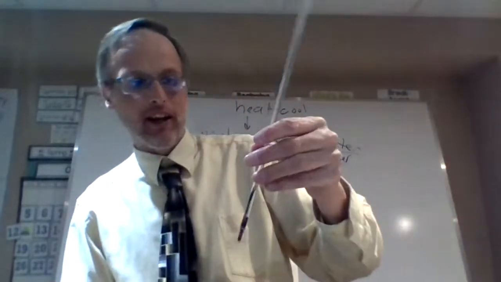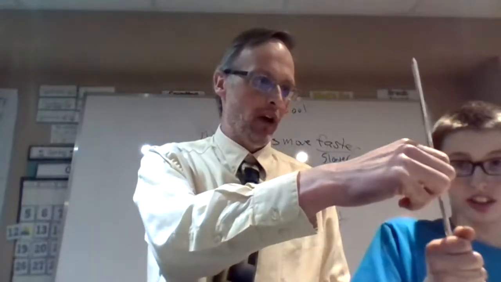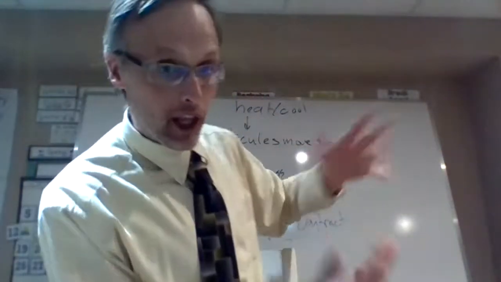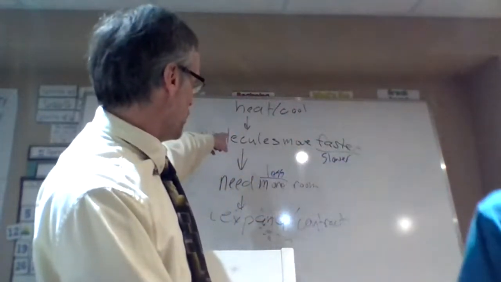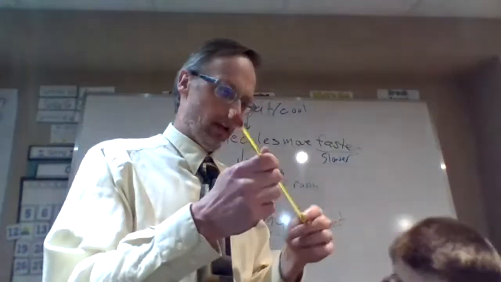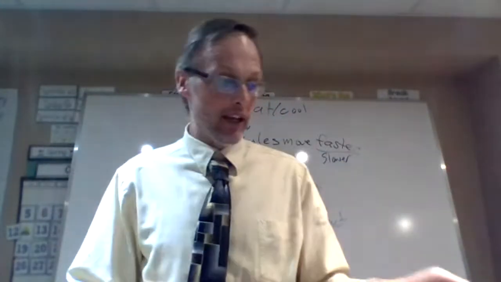Okay, a thermometer. As this heats up, Jacob's put his hand on it and see if he can make it go up. Actually, this is a bad thermometer because it doesn't work very well. It goes up because the liquid molecules, the alcohol in thermometers, heat up, molecules move faster, they need more room, and it expands. This is not a bad one. So it starts at 24, and Jacob's going to try to make it go up, because it can't expand down here, so it expands up.